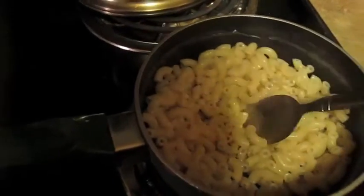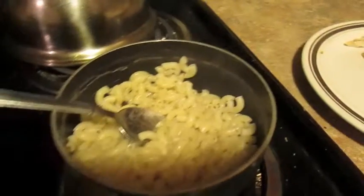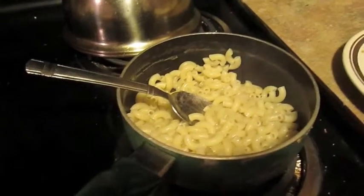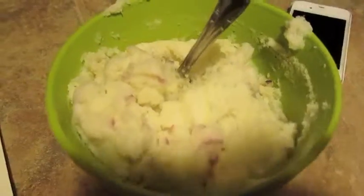So, as I stir the butter into this macaroni, one thing I forgot to tell you before: put half as much of all of the ingredients because it's half as much of the pasta. There's my asparagus, almost done, and my mashed potatoes with the red onions in it, and my chicken.